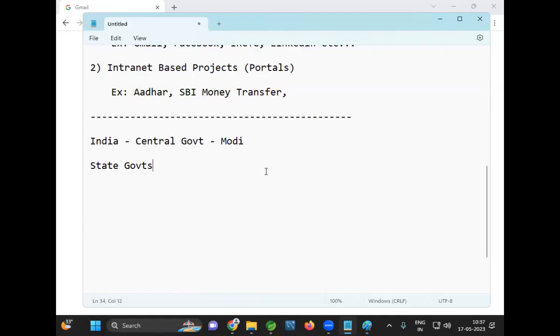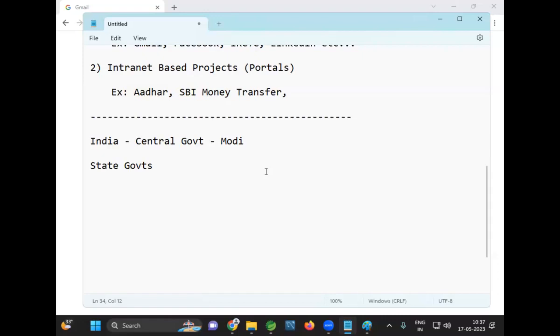In every state, those governments are providing some benefits for state citizens. Now, I am from Andhra Pradesh. So in my state, there are some policies given by my state government chief minister. As I belong to AP, there are some policies available given by the government. Some policies I am eligible for, some policies I am not eligible for. It depends on my income.